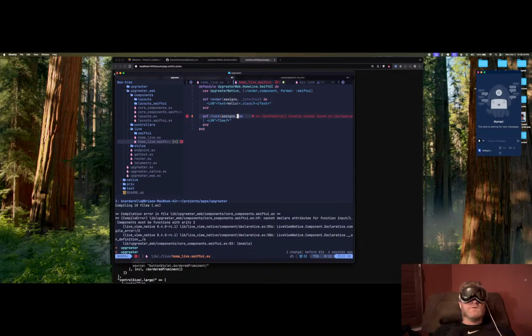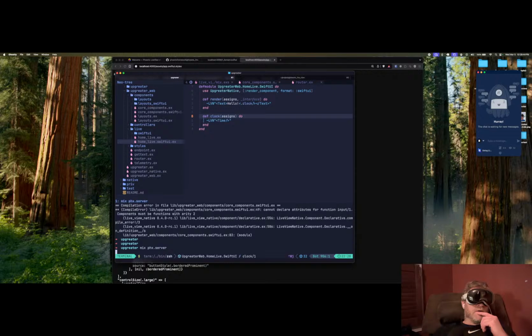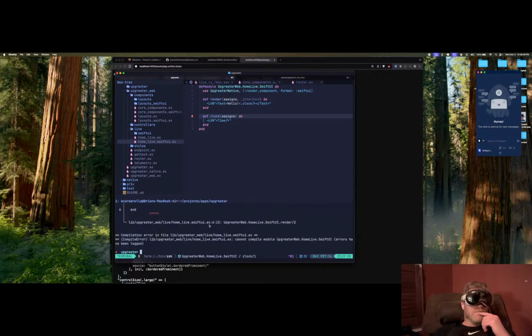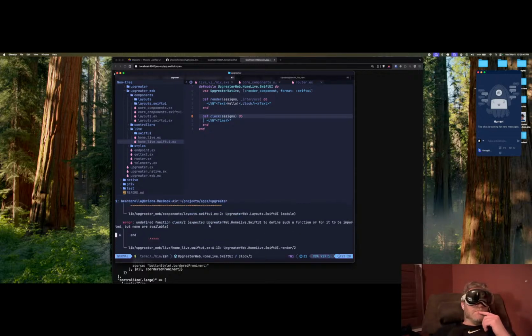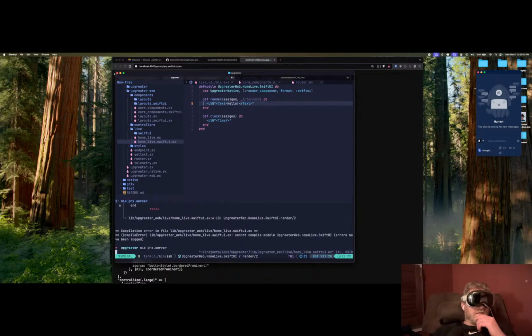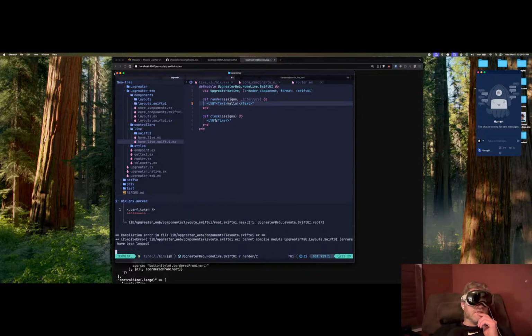If you don't, what you're going to find is that it's going to complain in the same manner, but for this function instead, the components one. So now compile. We'll complain that function clock2 didn't even exist, because it's looking for a function of arity 2. Let's just remove that.